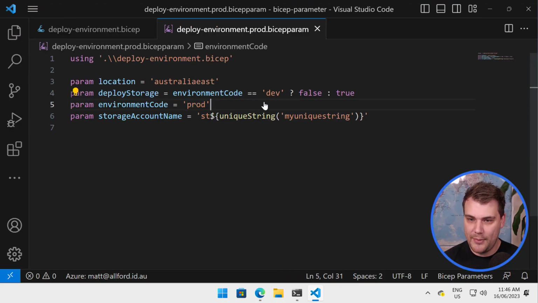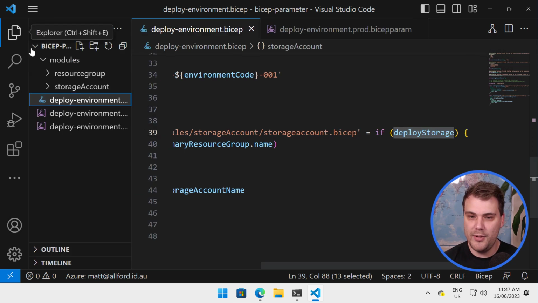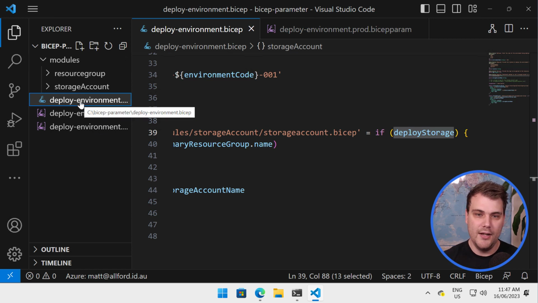So I'll go ahead and set that back there to prod. But that is how to read an environment variable in. And I'm sure over time, we're actually going to see a lot more functionality like that brought here into the Bicep param file. Now, the last thing that I just wanted to not really show you, but just make you aware of as of right now, and this is probably about to change, is key vault references with parameter files.